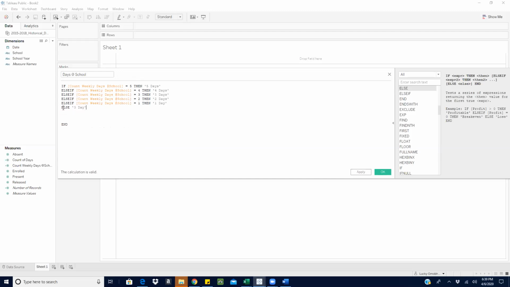So this is a form of grouping. We are trying to group all these weekdays. Once we showcase our count of absentee or present, Tableau will just group them for us: those people that fall under 5 days is this number, 4 days, and so on. Any question on this?